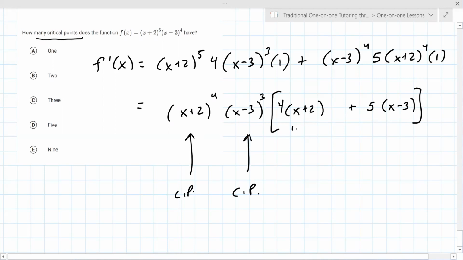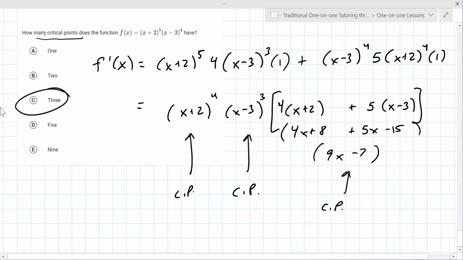Although you really probably should go a little further here and make sure that the x's didn't somehow cancel. A really difficult instructor could make this cancel. But this does not. It becomes 9x minus 7. So that also is another critical point. It is a mistake to just justify the answer on a quiz by saying I did a bunch of them like this. You do want to go through this. Just warning you, you will see more of this in college.